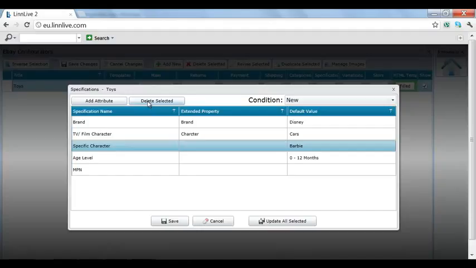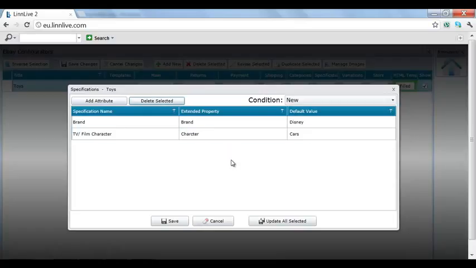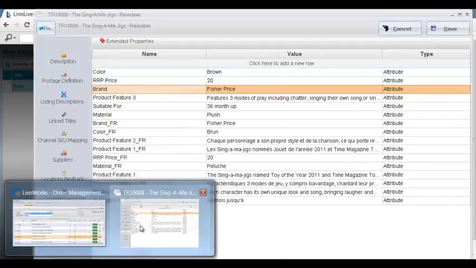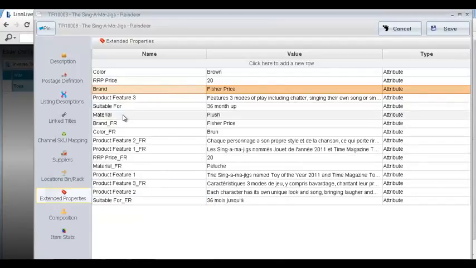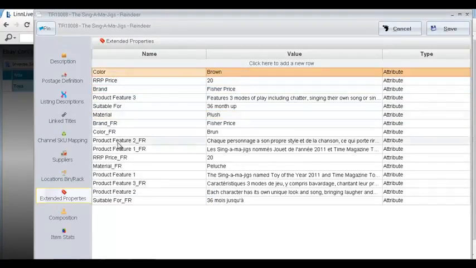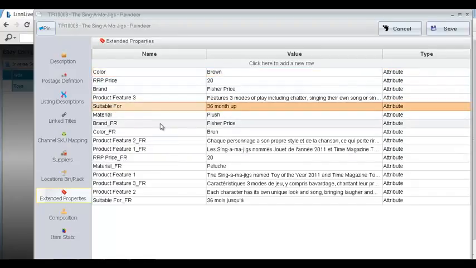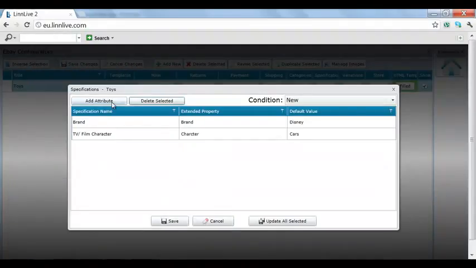So we're going to delete some of the properties we don't want, and what we can also do is specify our own item specifications. Again, let's have a look at a product, and we have things like material and color. Also we have things like suitable for, which defines the age of the child that can actually use this product. So we want to add those things to the list as well, although they don't actually exist as a default on eBay, so we want to create them anyway.